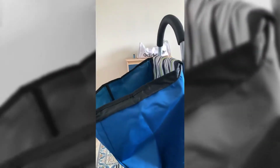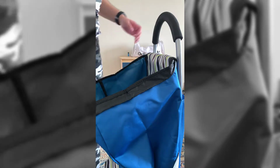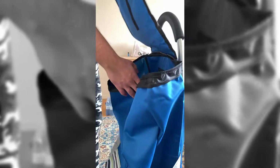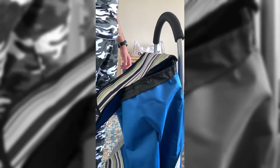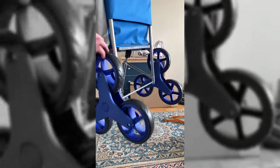So let me just show it to you. This is how the inside is. It's very roomy. I would say it is very convenient in that regard. As you can see in the ad, it says it can carry up to 100 kilograms or 220 pounds. It has three wheels, which will make everything easier because it can climb the stairs, and as you can see, it's very soft.